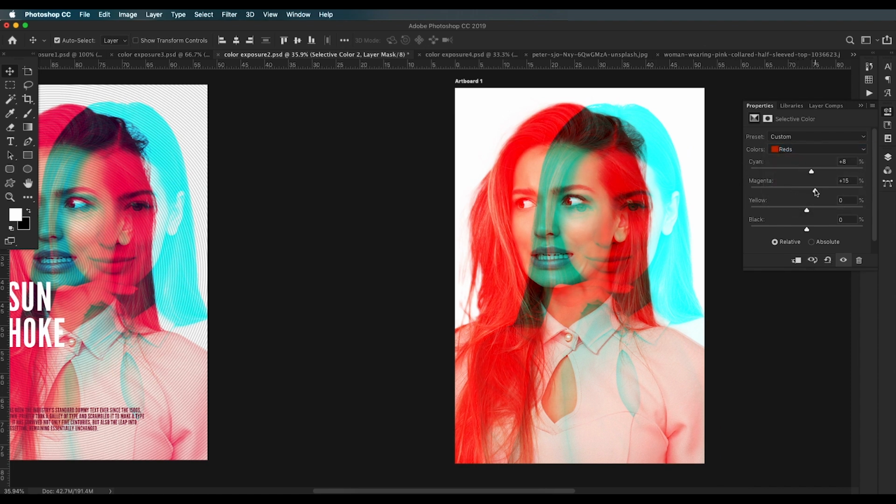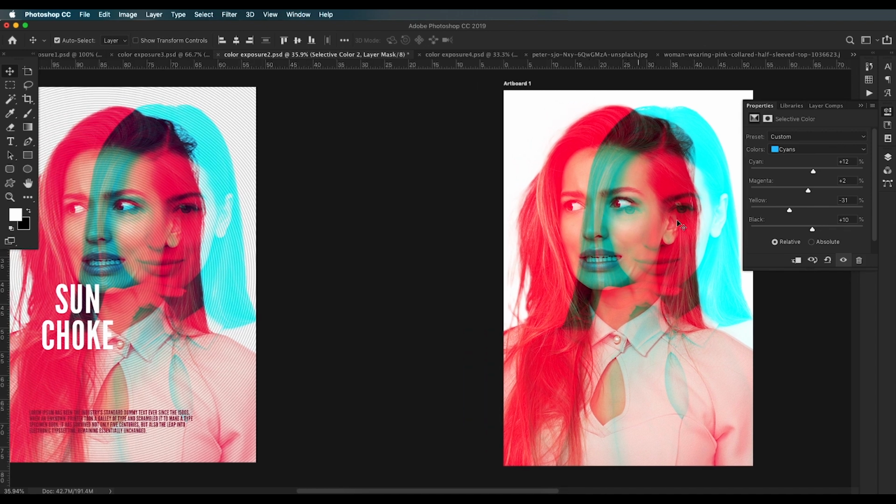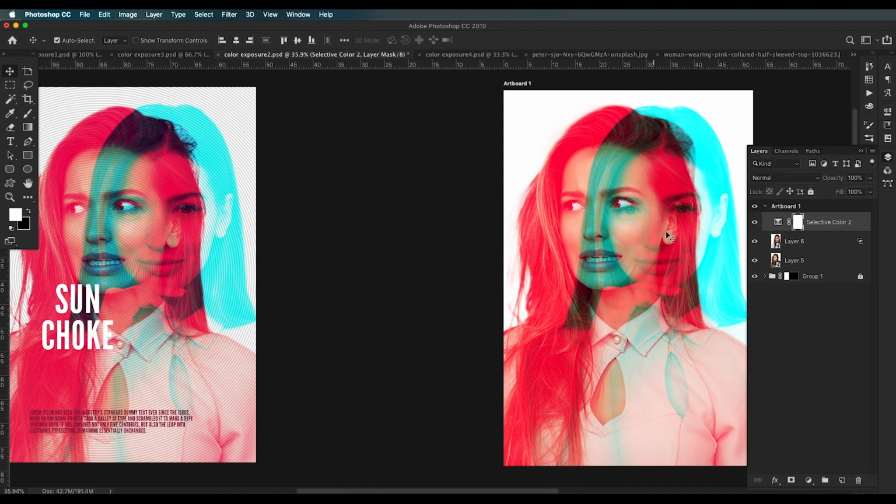So I'll just move around this one. I'll just make a little bit of a fade, a little bit fader like that. And after that, I'll select the cyan to adjust the blue color. So let's adjust them. I just needed these details to be visible over here, so I just adjusted these sliders in order to get that effect. Once I have adjusted the cyan and red color, next thing we're gonna do is to add a levels adjustment to add some contrast.